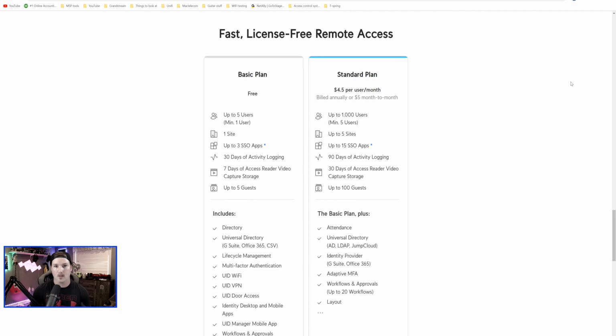There are some other changes within UID. They redesigned their user interface, and now we could host Unifi Access on our UNVRs. So let's take a look at that. Now, this is my UID instance in the old interface, and most people would probably be used to this. We have our door access, one-click Wi-Fi, VPN, trusted devices, we have our layout, and then we have our attendance.